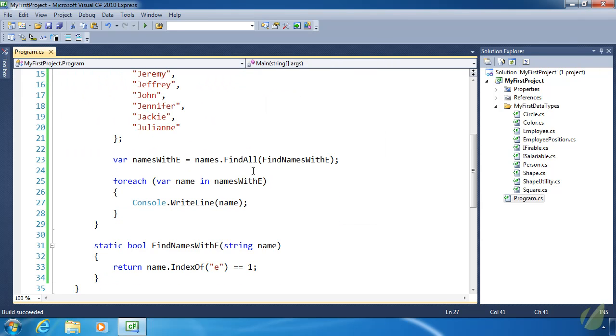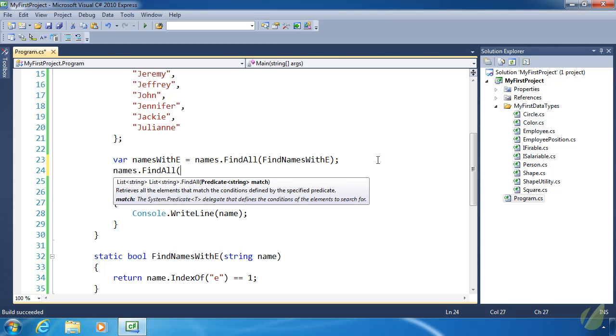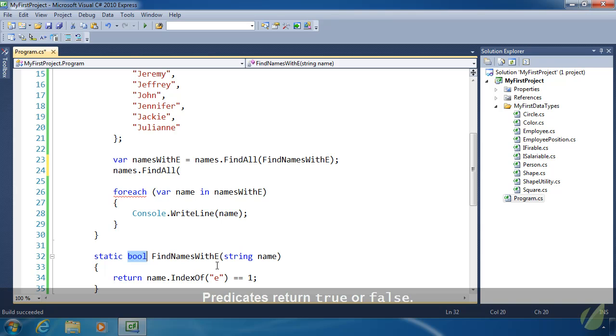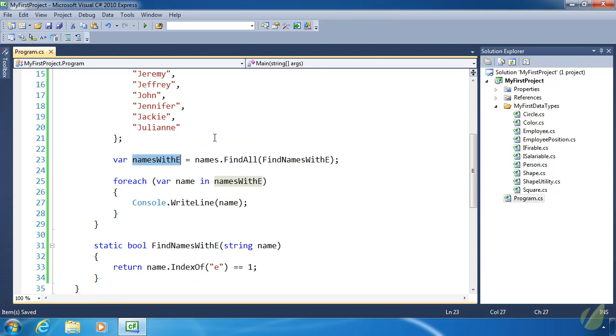Now let's review what we just did. We are using the FindAll method, and we found the criteria needed for the method that's going to be passed to it. It says Predicate<string>. But this is essentially saying we need a delegate that has a string argument. So that's where we got that requirement from. The Boolean, I just knew what that was, because we are actually defining the method, it needs to return a Boolean value. And so we defined our method to look at each name, see if its second letter was an E, and if it was, it returns true. If not, then false. If it's true, it's going to add it to our new namesWithE collection, and then we looped over that collection, writing each name to the console.